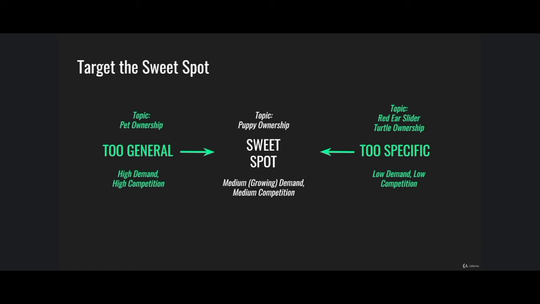So whether it's a client you're working for or a blog that you started yourself, whatever it may be, your job is to find the sweet spot. Not too specific that it doesn't speak to anyone, and not too generic that it speaks to everyone without really saying anything. So that's your task, that's your hack, and I challenge you to think through that as you use these keyword tools in this section.